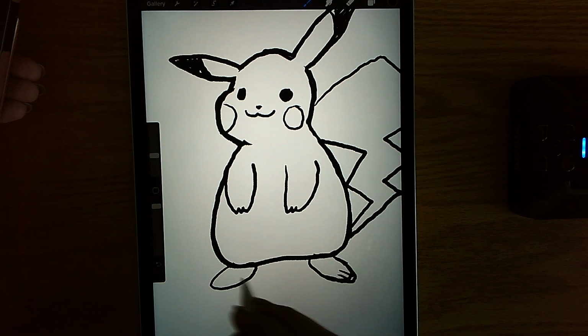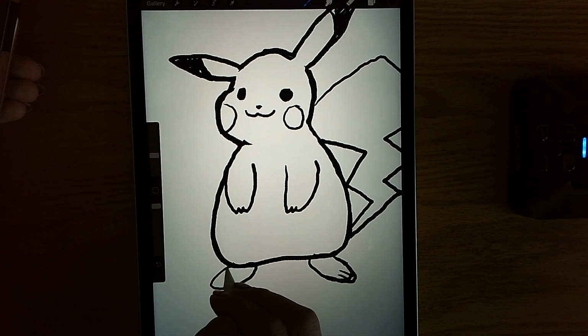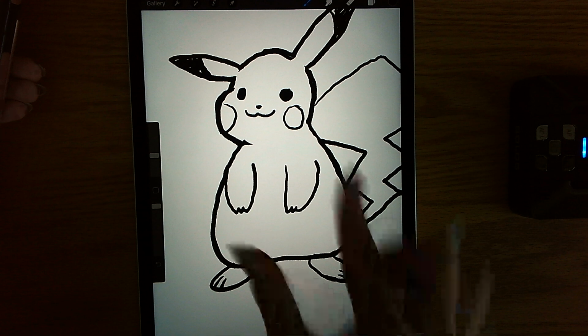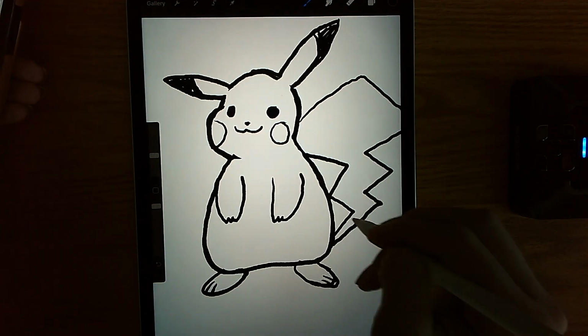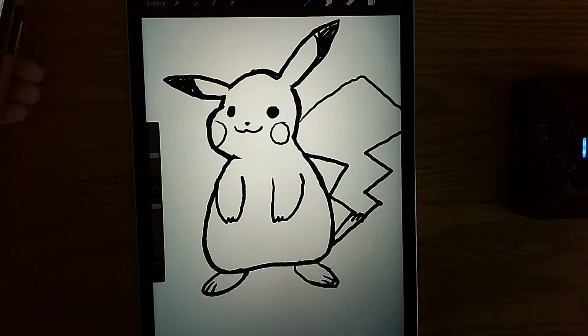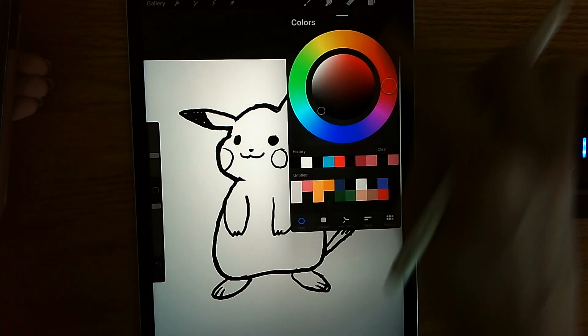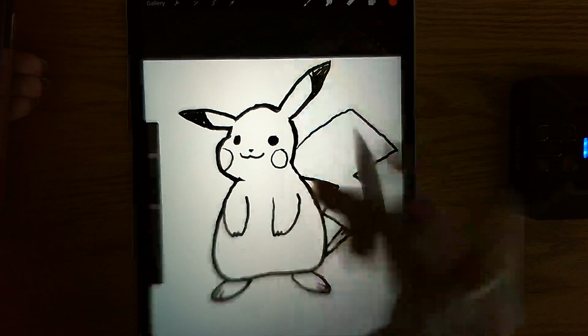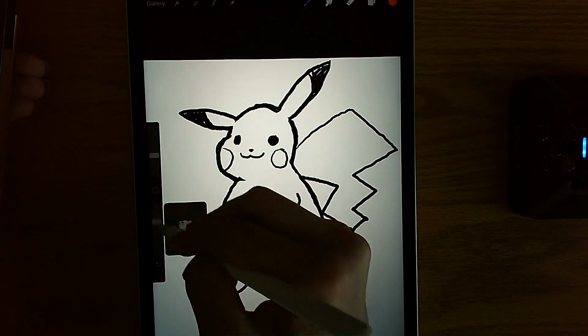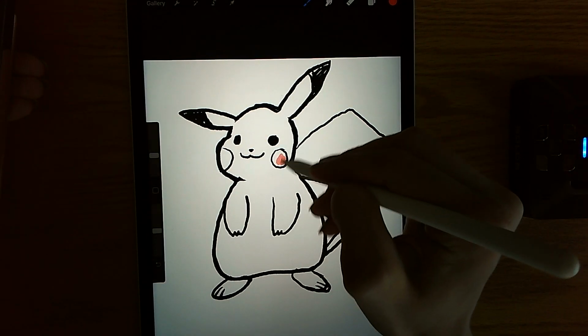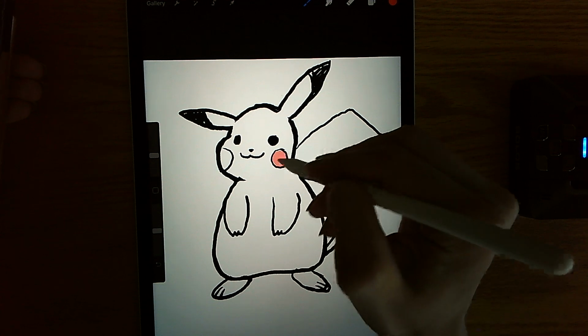Now, the main thing was outlining that body with a thicker line. You did a lot of erasing, and we have ourselves Pikachu. This looks awesome. If you have to do it more than once in practice, pause the video. Once you're finished, go ahead and you can add some color like Angela's doing now. Look at that. Got some red.